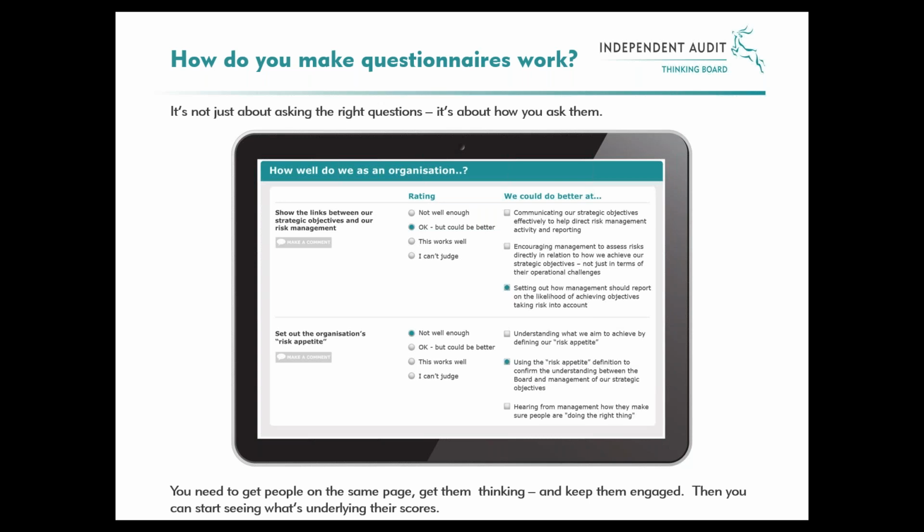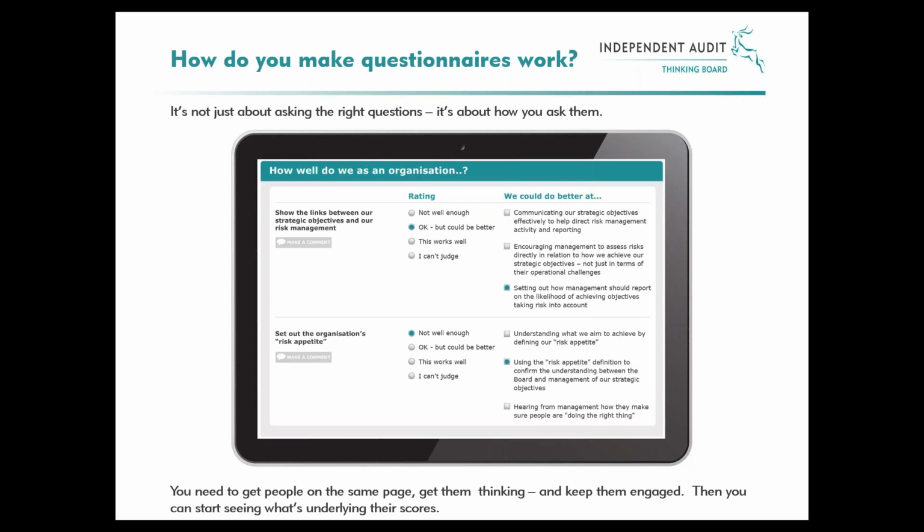Firstly, often when there's just the question, people interpret that question in a different way, or maybe they simply don't understand the question, or they just don't think it through. And any of those problems actually rather invalidate the results. So we feel it works much better to actually give them some pointers, or not exactly pointers, but things to think through before they answer the question.